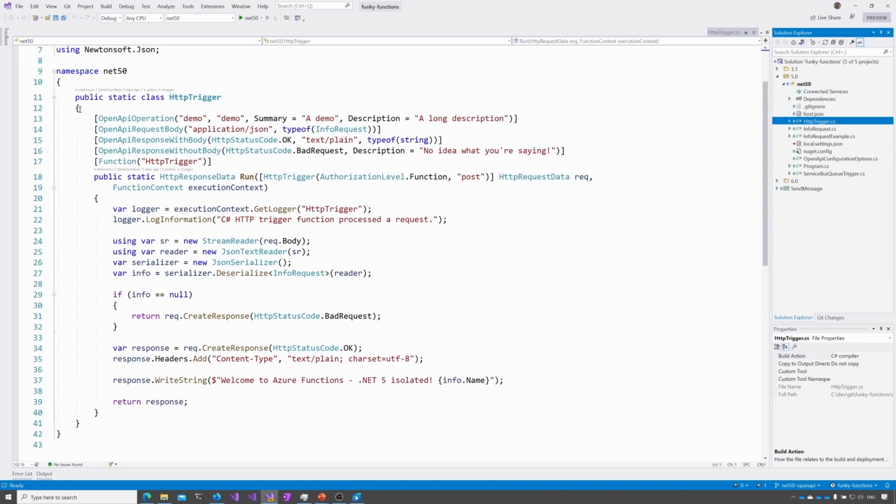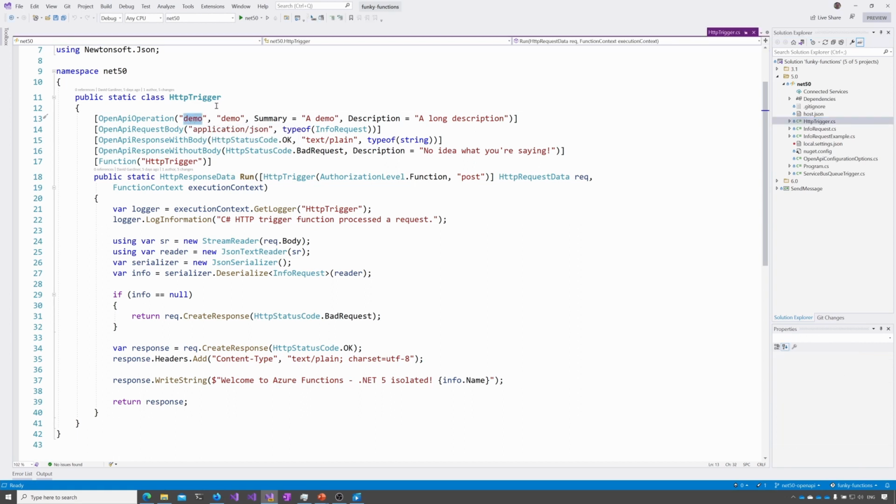We've got a few attributes that have been added to this function. First of all, we've got the OpenAPI operation, where we indicate the operation ID. We can also add some extra tags to this operation. Then we can provide a summary and a description to help document what this endpoint is doing. We can then indicate, when we are requesting or posting to this endpoint, what is the kind of data structure that is going to be sent to it? What is it expecting? It's expecting JSON, and the actual structure of that data should map to this type.